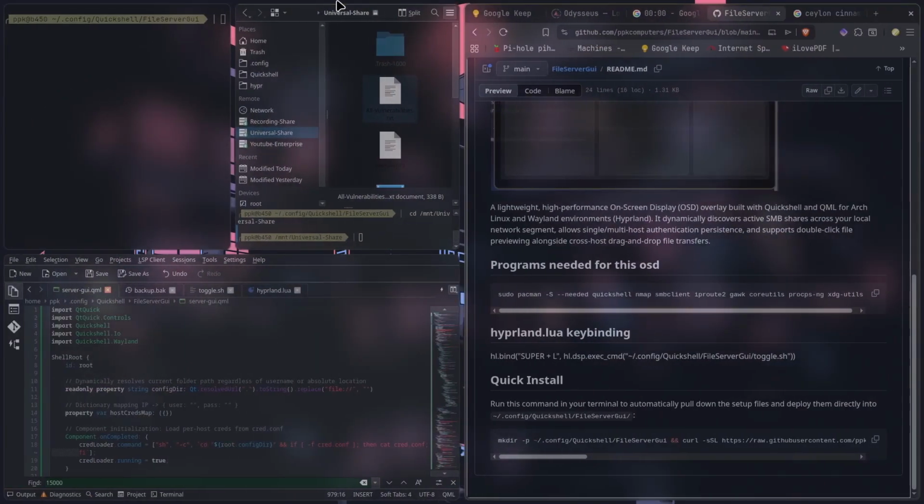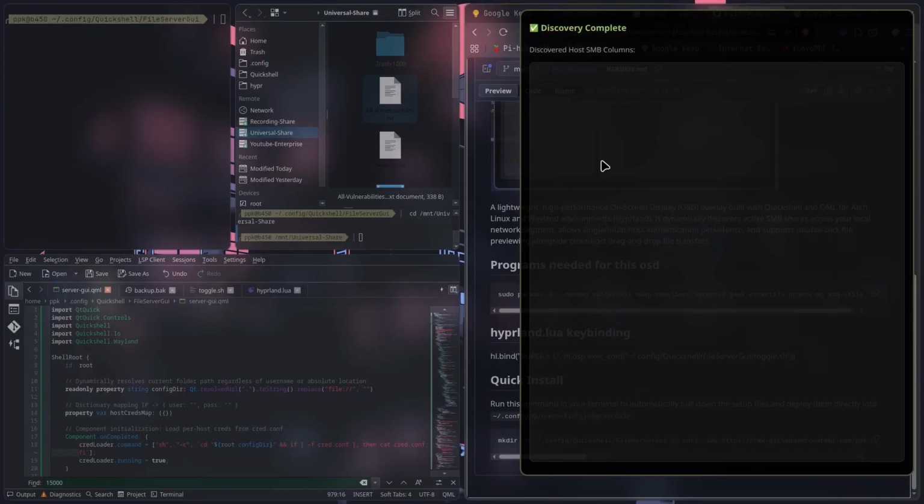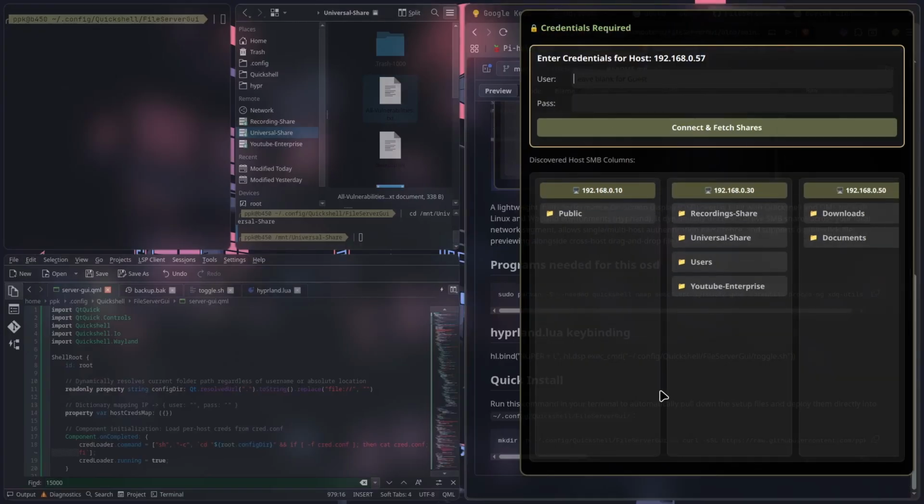I'm so glad of this, because sometimes I just want to share the files. I just want to see what shared folders are on my PCs, and sometimes I want to copy something from my main PC to a VM, and this is going to make it much easier than using the normal file browsers, because you still have to set it up in a file browser. With this, it just works. You put in your credentials and it's done.